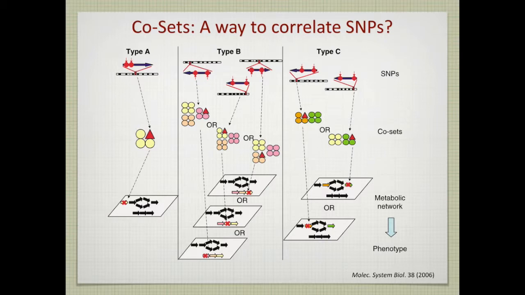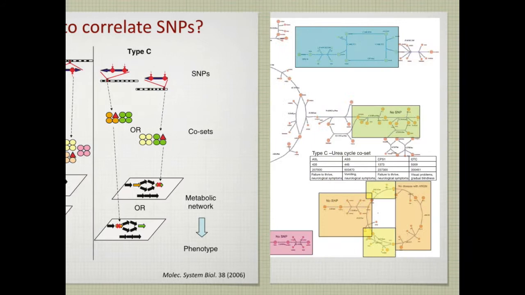But then there are the discontinuous co-sets that are hard to see just by looking at the map, but you can calculate them. In the simple case of that, it would be an input into a branch pathway that converges again, then the input and output, they always have to be active at the same time. But the members of the two pathways may or may not. So you can calculate this.